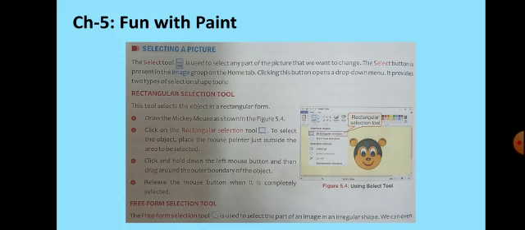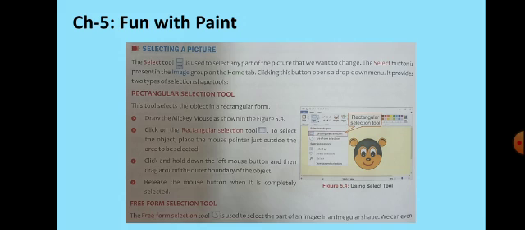Then click and hold down the left mouse button and drag around the boundary of the object. Whatever you want to cover, you need to cover it by dragging the mouse while keeping the left mouse button pressed. Once you have selected the picture, then you release the mouse button.